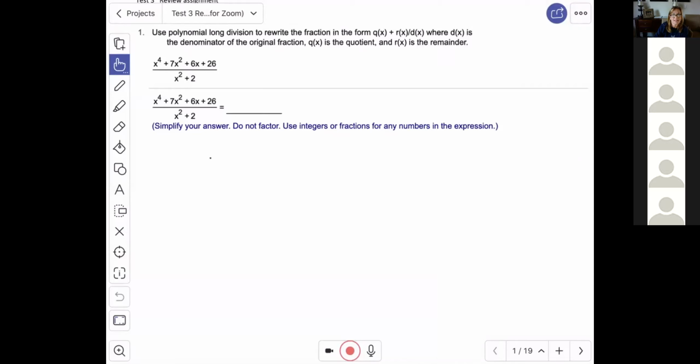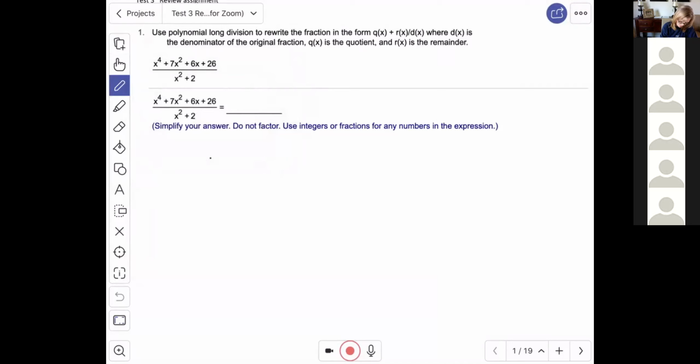So number 1, the first one that we have is this long division. Like I just said, the first 2 problems are long division problems. I'm just picking 1 of them. It doesn't mean that this is necessarily the one that's on the test, but they work very similarly. So we will work through it.